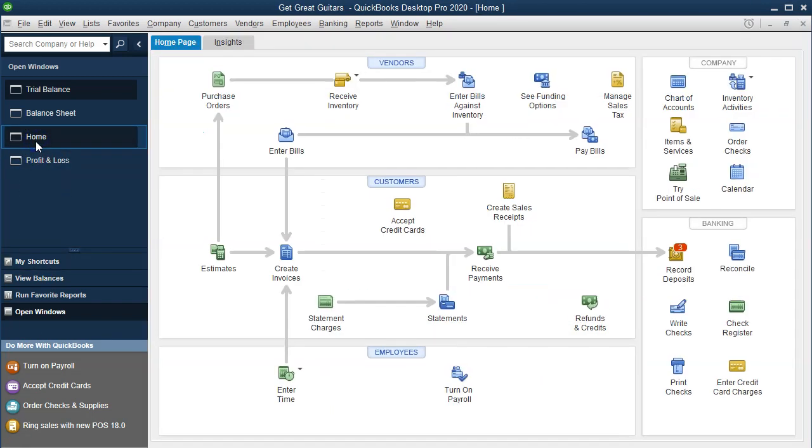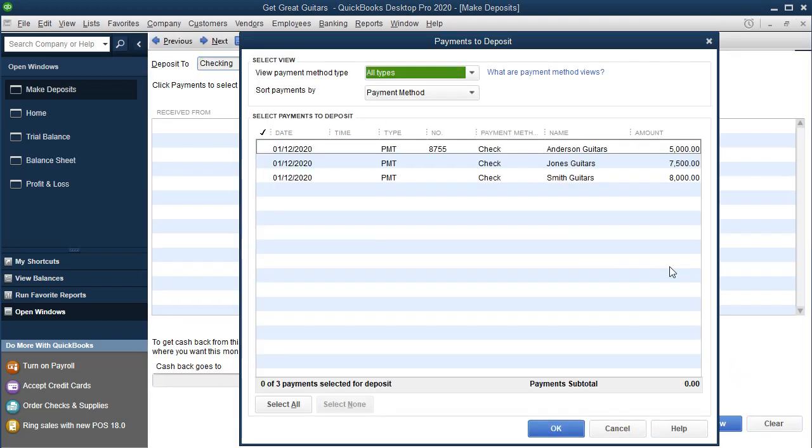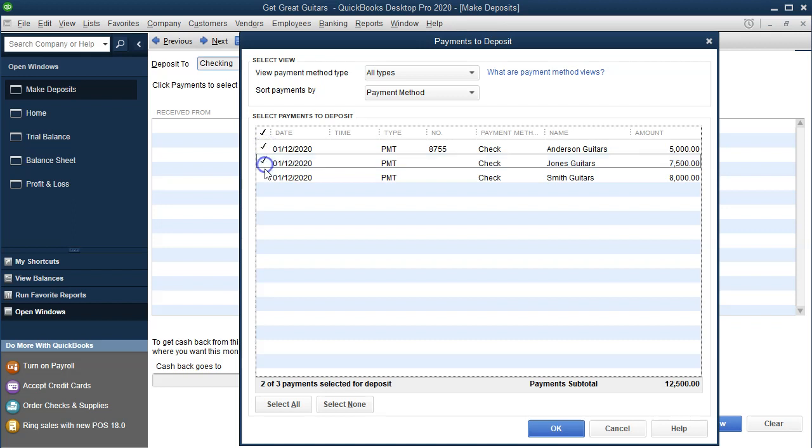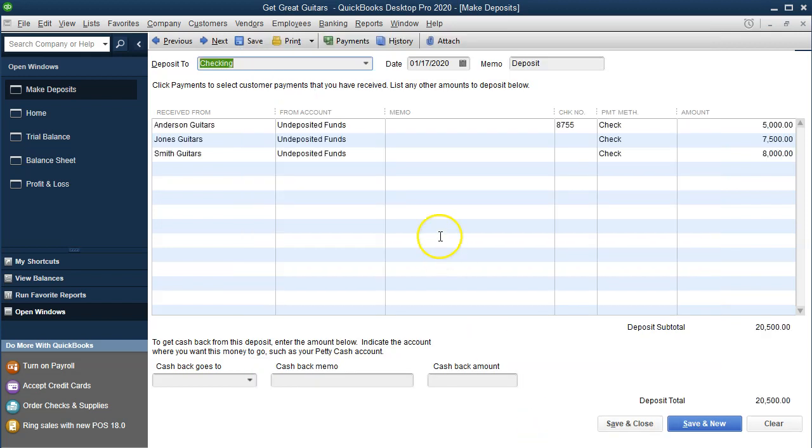If we go back to the home tab, we'll notice the 5 turned into a 3 because it's saying, hey, there are 3 still in undeposited funds that you should be depositing. So we're going to say, all right, we'll deposit, checking on those. A screen pops up and says, hey, these are the 3 items that we think you should be depositing, given the fact that they're in undeposited funds from the prior transactions, sales receipts, and the received payment. We're going to deposit all of them. I'm going to check all of them off, deposit all of them, which will be for the $20,500, and say okay. So there we have it.